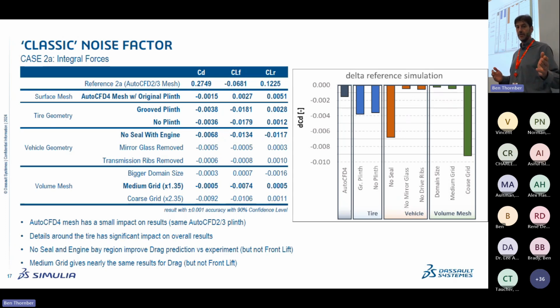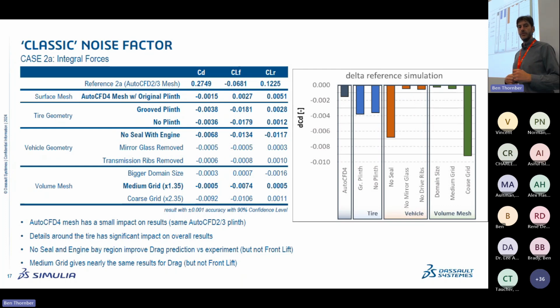Interestingly enough, with PowerFLOW, we can remove the plaint completely because we don't have this other solver problem of mesh that collides on a cusp, or two facing elements facing each other. So we can also run completely without the plaint, and we can see that the effect is basically the same. So really what matters is those groove channels open around the tire.